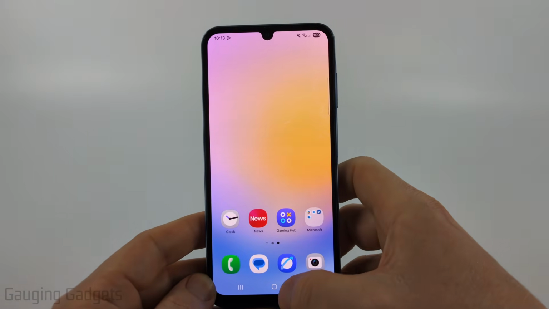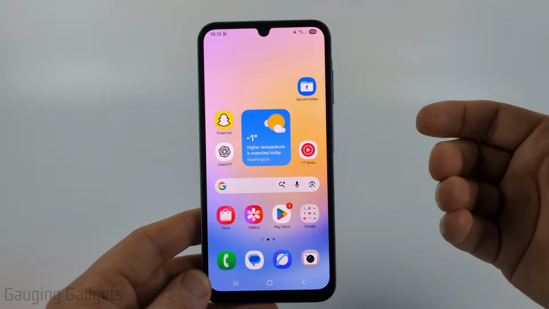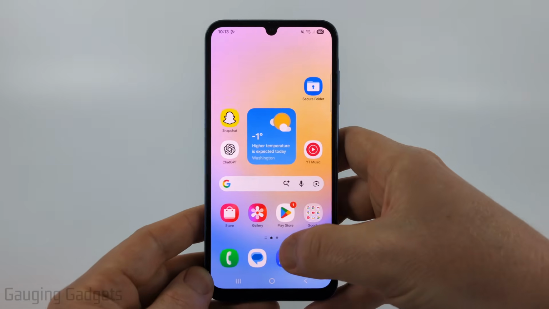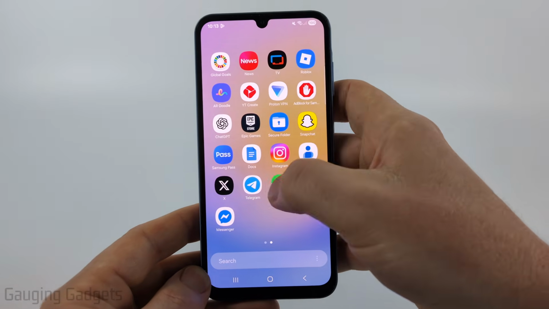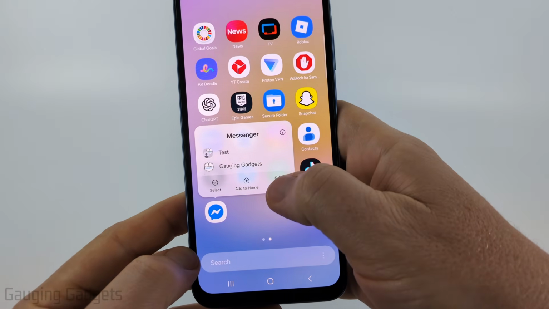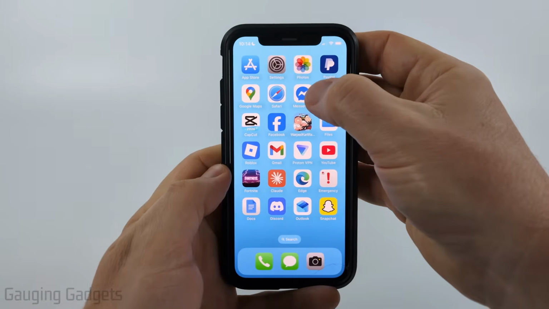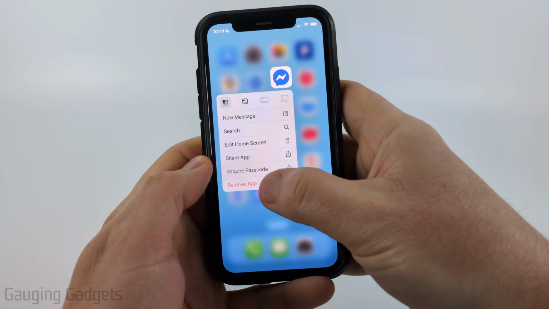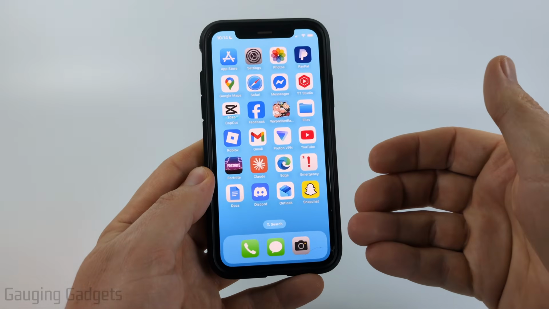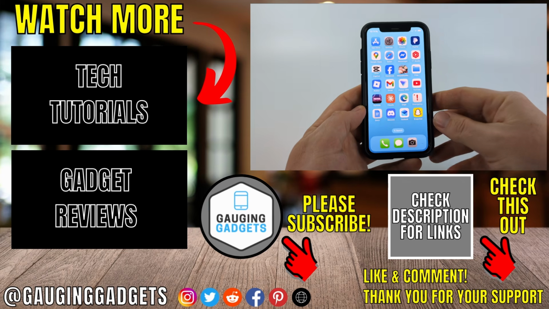Now, if for some reason you're not getting the latest features from Messenger, even after going through the App Store and updating, what I recommend doing is uninstalling Messenger and then reinstalling it. So on an Android phone, you do that by swiping up, finding Messenger, long pressing Messenger, and on a Samsung phone, you would just select uninstall. On any other Android phone, long press it and drag it up to the top right to uninstall. On an iPhone, you long press it and then select remove app and then select delete app. After that, go to your respective app store, search Messenger, and then download the app, and it'll be the latest version and you'll get the latest features.